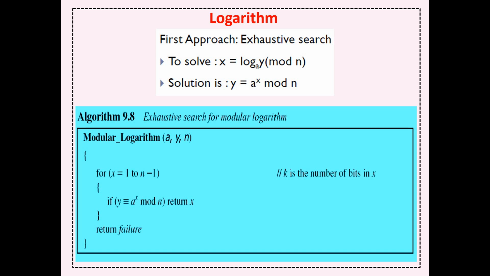This is more of the conventional integer arithmetic that we come across. y equals a to the power x mod n. But again, as it is discrete mathematics, everything is related to mod. That's the only change. Other than that, the rest of the things are almost the same, except that the mod operation will be used over here. But this is not the equation we are more fond of.